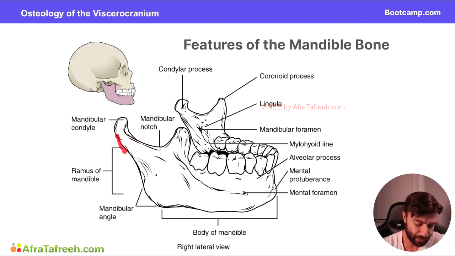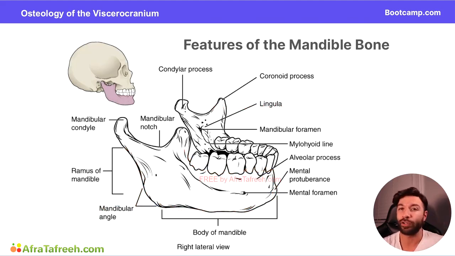And then as we continue down, we have what is known as the ramus of the mandible, as well as the body of the mandible. And at this angle where the ramus and the body meet, we have the mandibular angle right here. And then all along the superior aspect of the body of the mandible, we have these alveolar processes right here, right here, right here. These are where the sockets are going to be for the teeth to sit into the mandibular bone. So these are the alveolar processes. On the anterior aspect, we have the mental protuberance, which is kind of where your chin is. You can kind of palpate that.